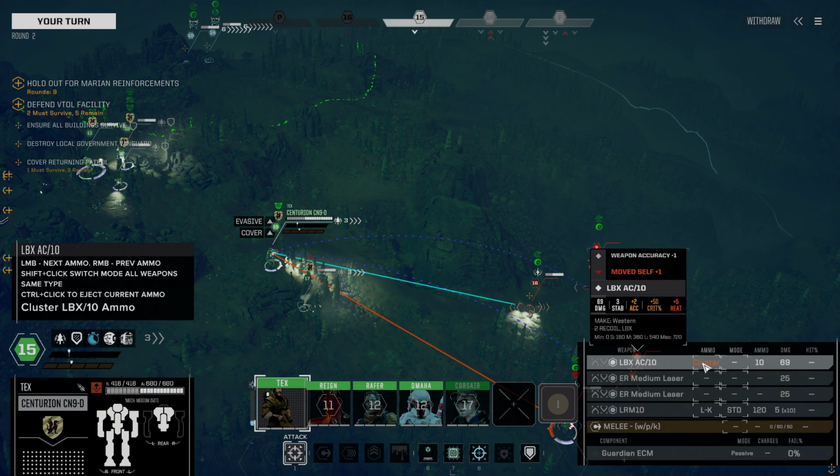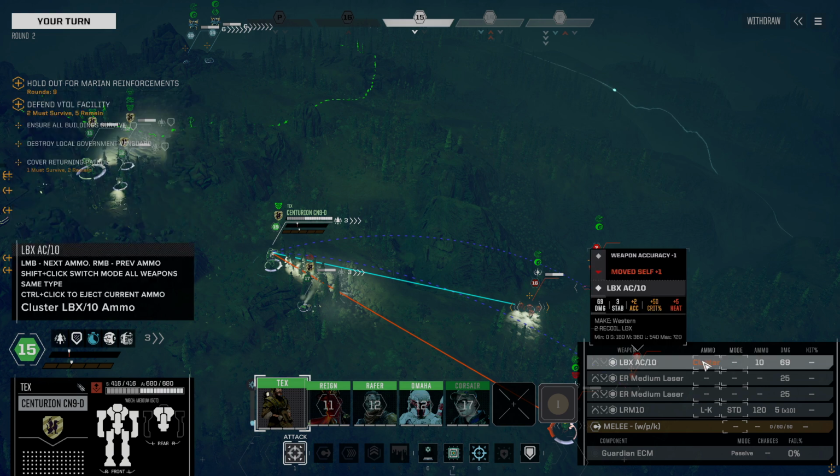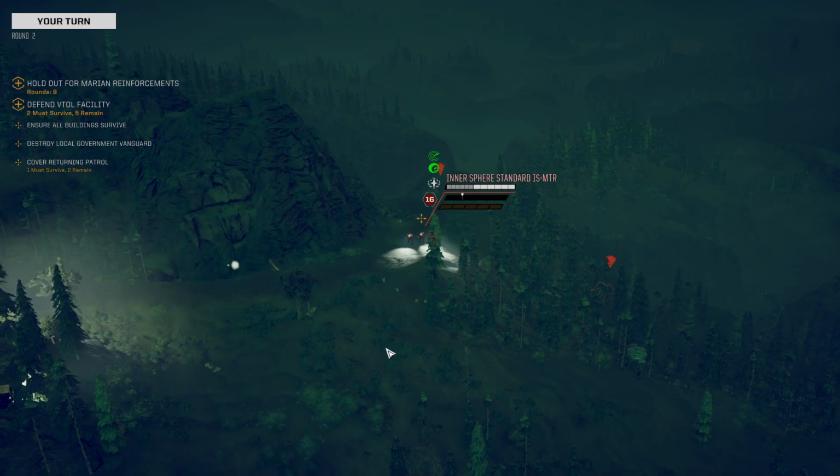LBX cluster rounds have bonus accuracy against battle armor. Don't quote me on that. But I think they actually have bonus accuracy against battle armor. No, maybe not. I see weapon accuracy -1. Target moved 6. So they have 5 evasion. Tex is reckless, so that's 4 evasion. Yeah, it appears to just be the evasion, and accuracy from the cluster shot normally. But we're still going to take the shot.